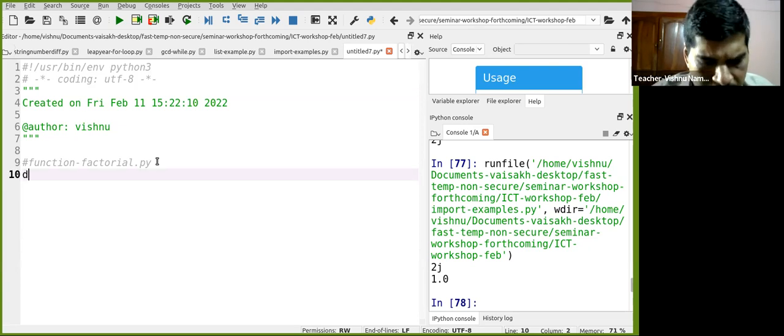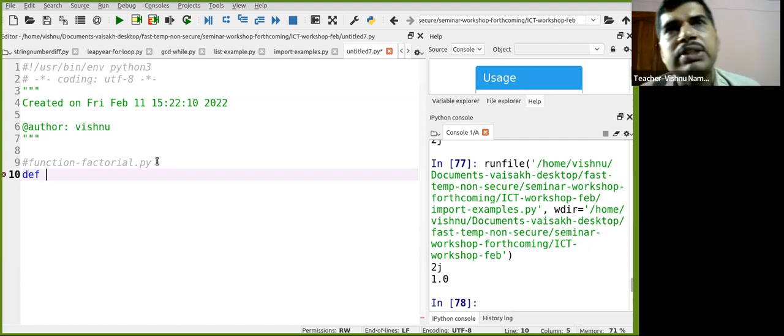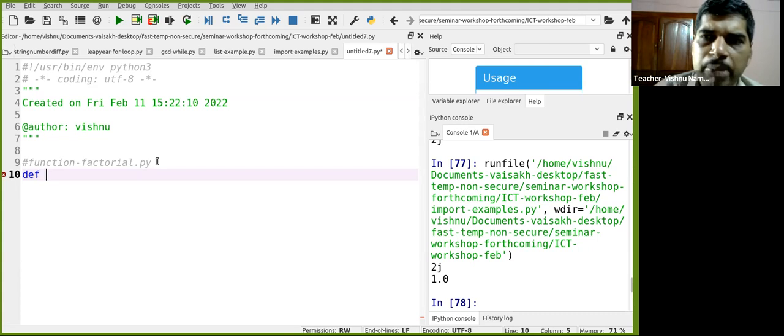Okay, factorial function. The keyword to define a function is def, short for define. After that, give the function name. Remember that the function name should not be an already existing, already imported function name, because otherwise it may create some clash. It may override the existing function definition. If you doubt that the function name can probably exist in Python, and you may have to use it, then it's better to name it slightly differently. Here anyway, we are not going to import. Factorial is not actually a standard Python function name. It is the function available in the math library. If you are not going to use the math library here, it doesn't matter.